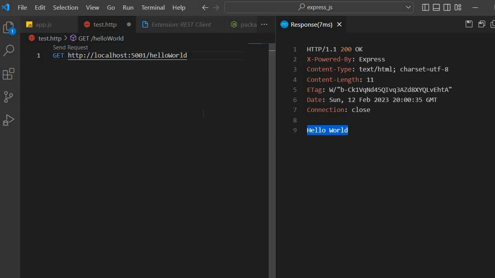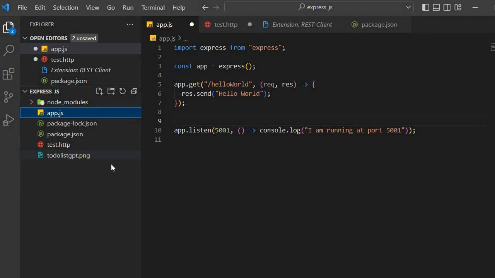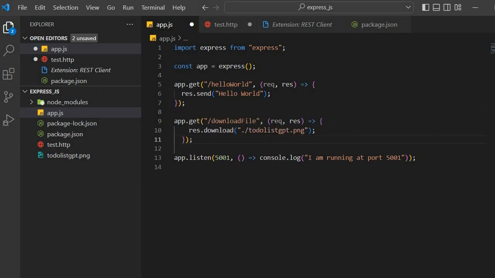So the next thing that I'm going to teach you to do in Express.js is how to send files, and it's a pretty easy thing to do. In order to pass over a file, you practically have to do the same thing, but in this case we need the file that we want to download, because that is the keyword that we're going to use in our Express.js API. So we just put this in.